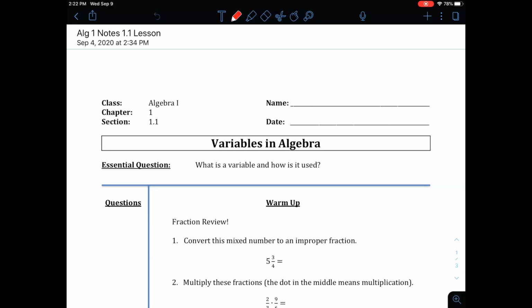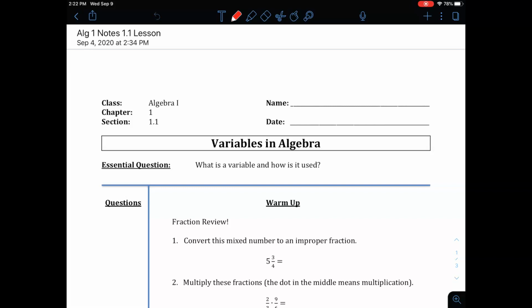Let's go ahead, we're doing 1.1 today. First real section of the year. You want to follow along in your packets, take notes, and try the problems when I tell you to pause the video. I'll probably break this up into smaller videos so you don't have to watch everything all at once. But we're going to get into it.